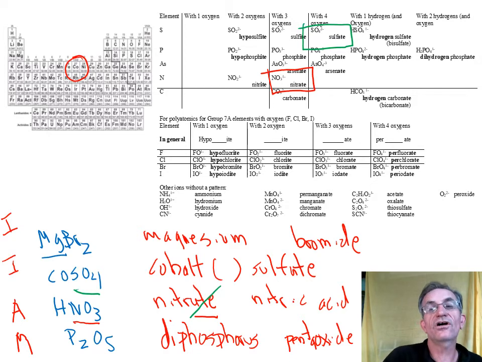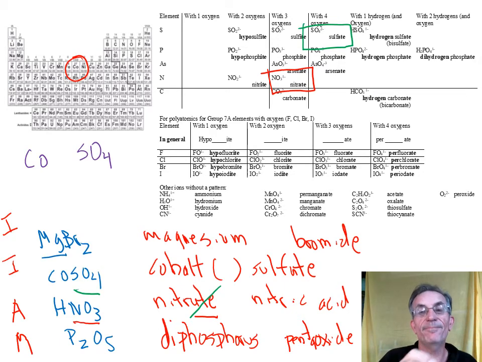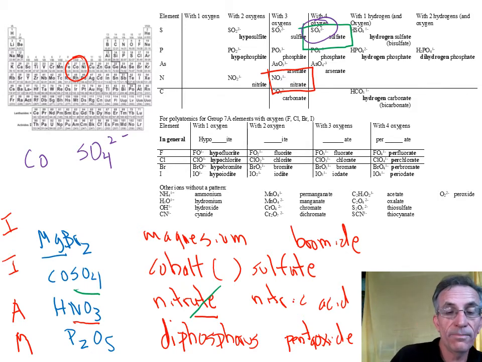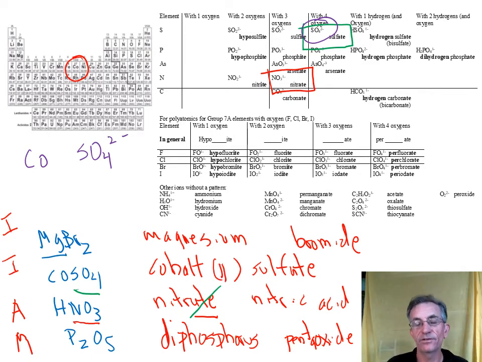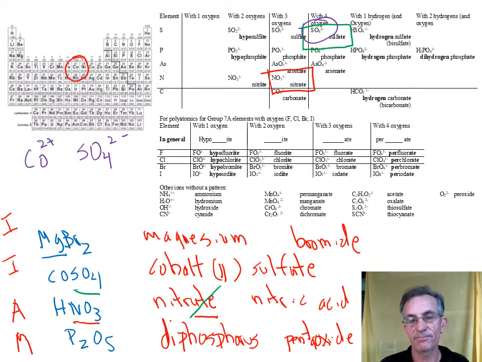So how do you do that again? You look at the charge on the thing it's bonded to, SO4. The polyatomic list right here tells me that it's actually -2. So the cobalt will be whatever charge it takes to balance. You've got to have the pluses and the minuses even. So the cobalt is 2, it's going to be Roman numeral 2. Cobalt(II), because if sulfate is -2, to balance it out the cobalt has to be +2.